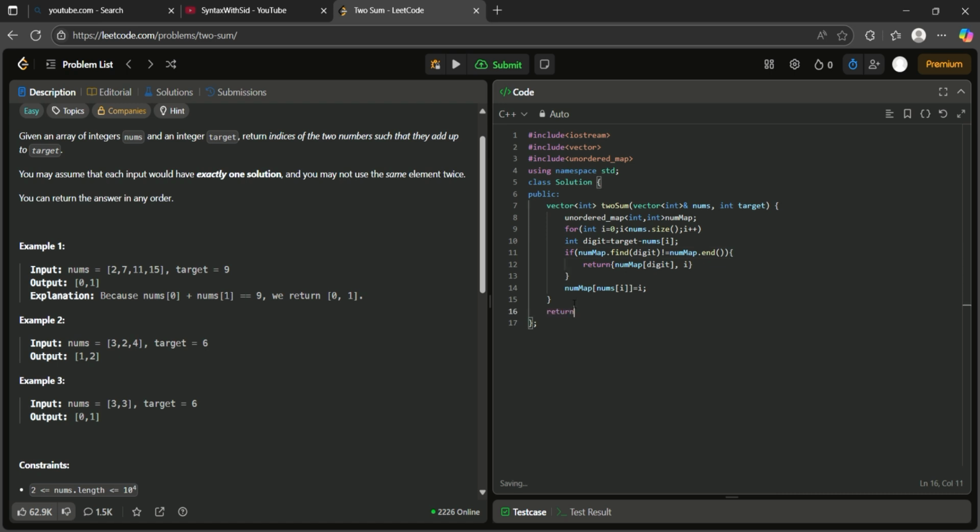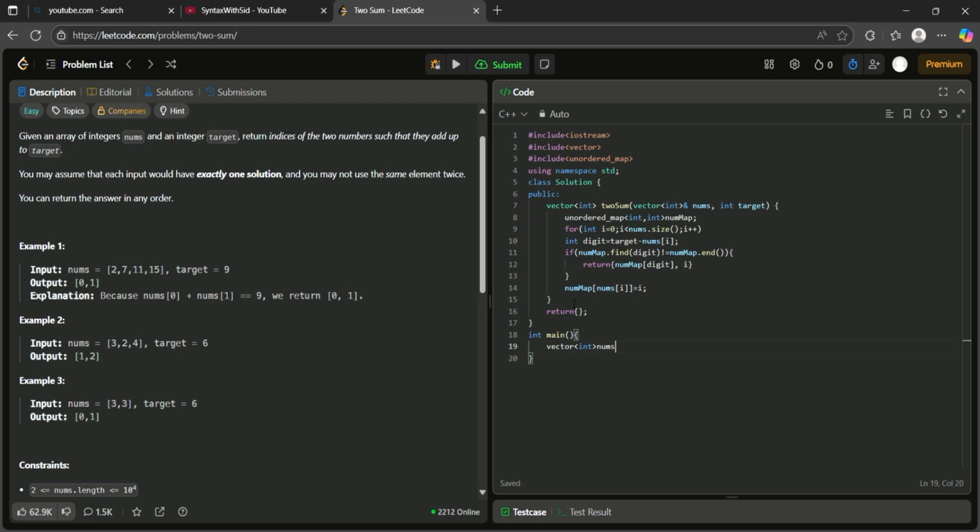Now we will use the return. We are using return just in case our condition fails and no element is found in our array. Now we are going to write our main function. In main, whatever the result is going to be, we have to store it in vector form.